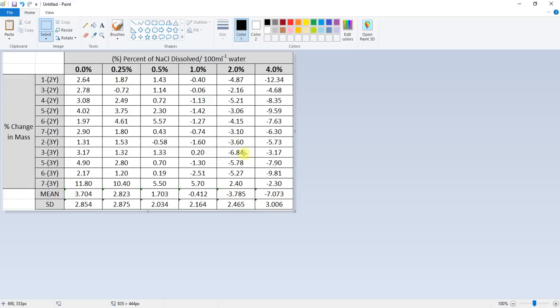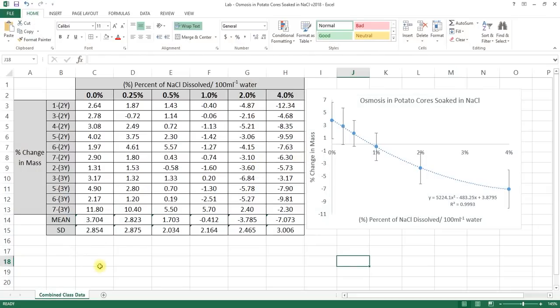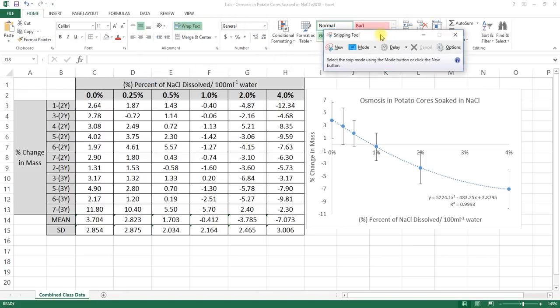So you can use this to copy the image, but this is slow and cumbersome, but many of you are familiar with it, so I'll leave it there. The other option is you go to your Start menu, and you type in Snipping Tool. This is the Windows Snipping Tool, and the Macs have a very similar tool as well. So if you're using a MacBook with Microsoft Excel, find out what the Snipping Tool is called to do screenshots.